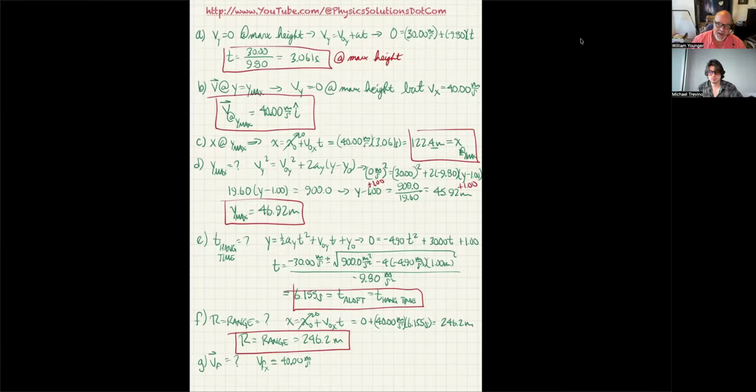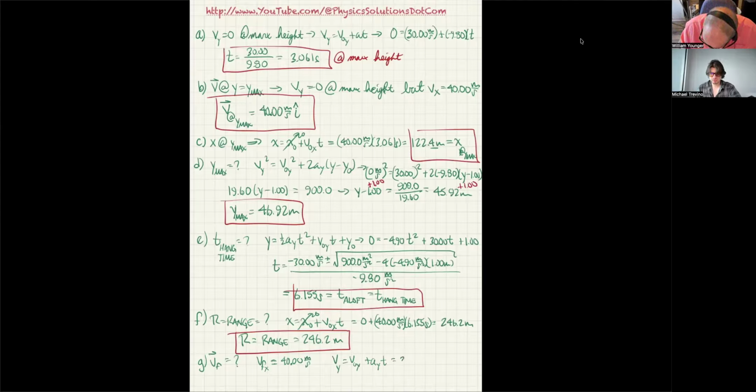Now, to find out what the velocity in the y direction is, we're going to have to use one of our equations. Vy is equal to v0y plus a sub y t. We can use that and that'll be fine. We could also use the v squared equals v0 squared plus 2ax, and that would allow us to do it without knowing anything about the time. But I'm going to go ahead and use it with the time.